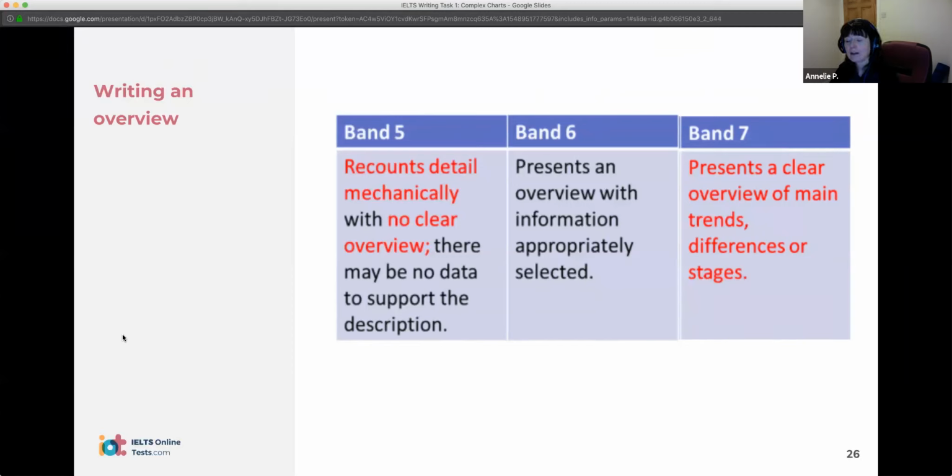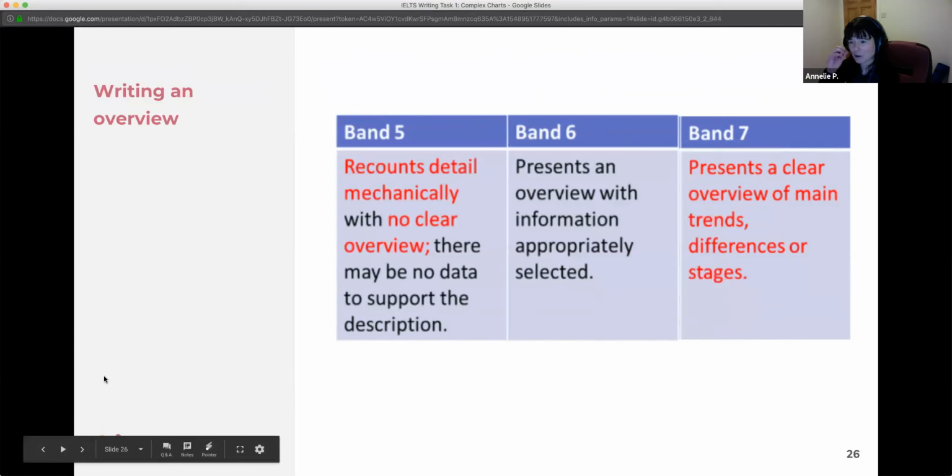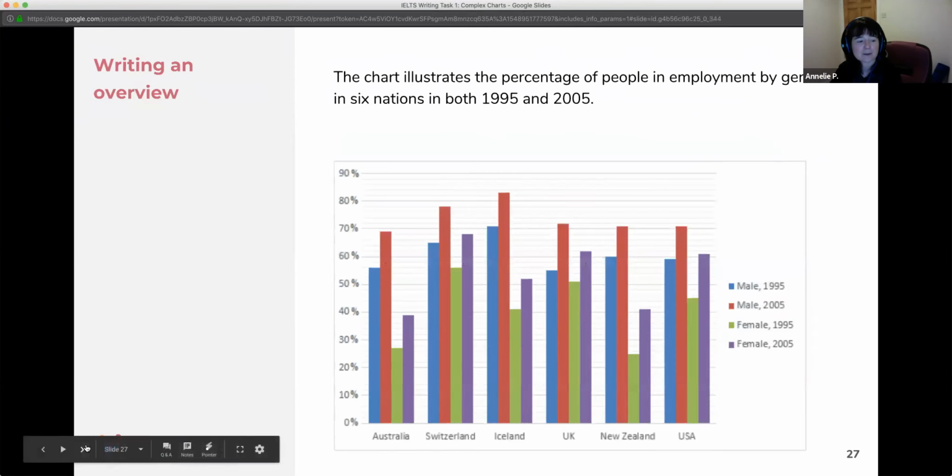Okay. Do you mean in the overview? Yes, Swans? In the brackets, you could do that in the overview. So you could say in 6 different countries, and you don't need to name them all, but you could put them in brackets after that. Band 8 and 9 you're just expressing it in a much better way, basically.